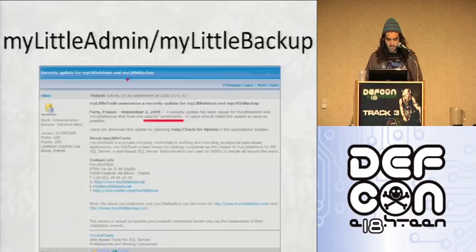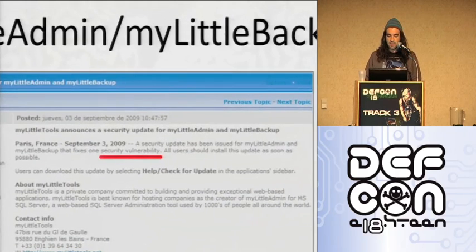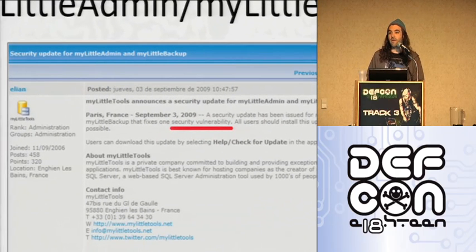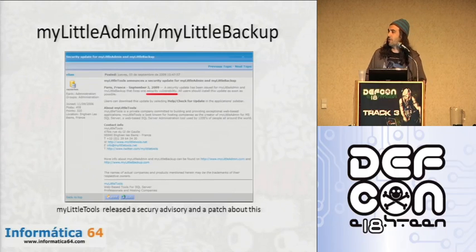The people of My Little Admin and My Little Backup released this security advisory about this vulnerability, and it says that there is a new version that fixes one security vulnerability. The funny thing about this software is that at the beginning, when we got in contact with the main developer, he said that wasn't a vulnerability, that was a feature.